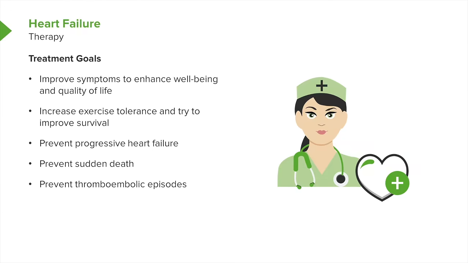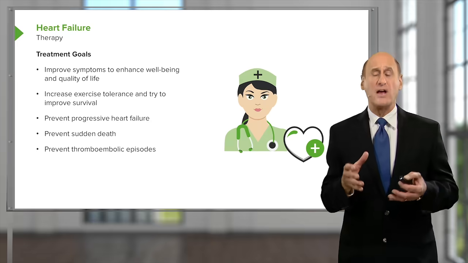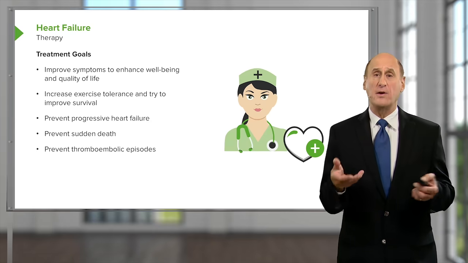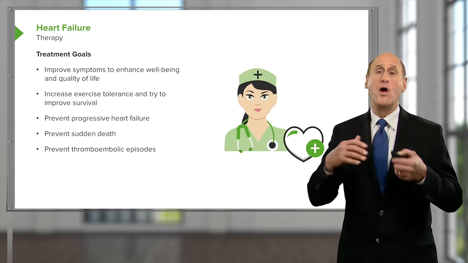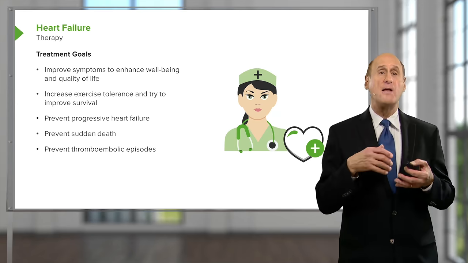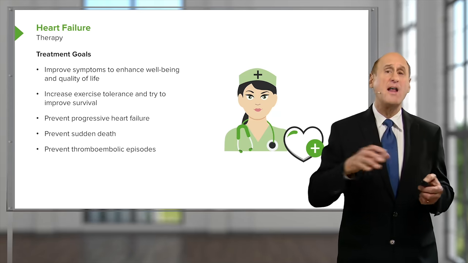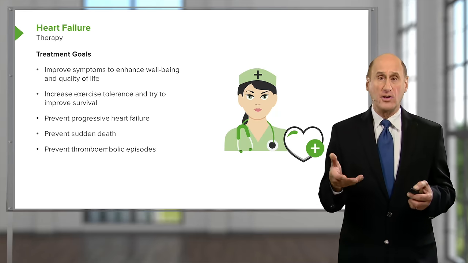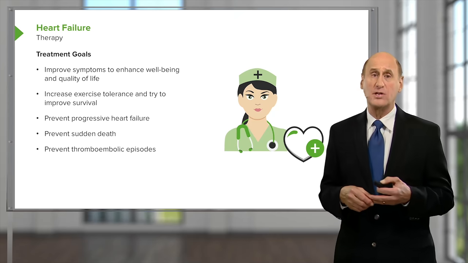Sometimes, for example, in the patient we talked about in the last lecture, somebody with aortic stenosis, taking away the stenotic valve and putting in a good valve allows the ventricle to recover. In other settings, if it's due to severe ischemia, lack of blood flow in the heart, coronary bypass or angioplasty may improve the blood flow in the heart and may, not always, but may improve the function of the ventricle and again lead to resolution of symptoms.